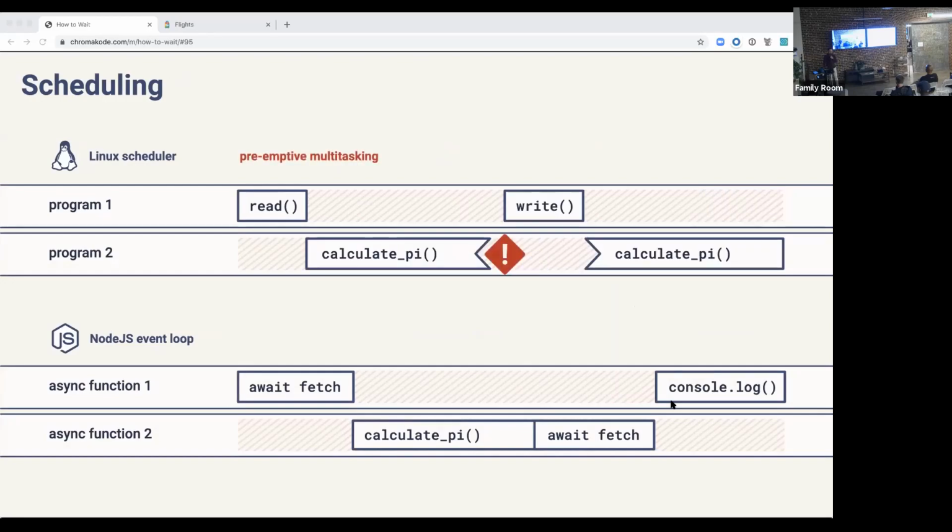But there's a difference between these two systems, which is that the operating system implements what's called preemptive multitasking. That means if a CPU interrupt occurs while a process is running, the operating system can pause that process and switch to another. It actually forces that process to pause. The operating system scheduler uses a timer so it can regularly interrupt processes that are taking too long so that they don't hog the CPU. Each process there gets mostly a fair share of CPU time.